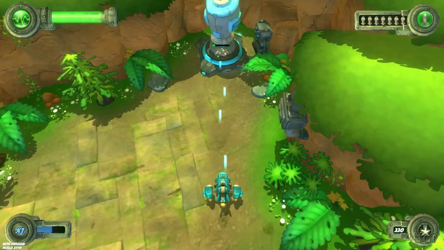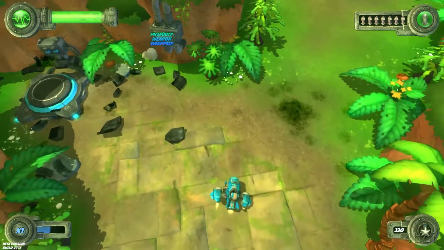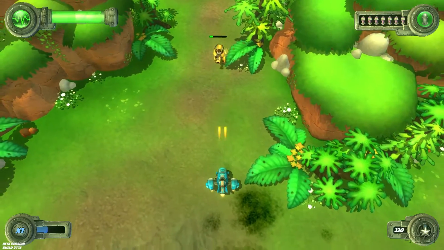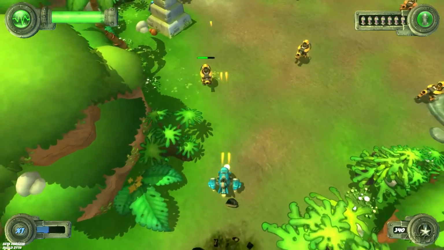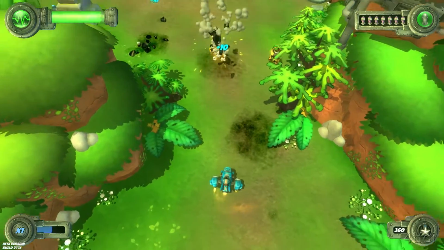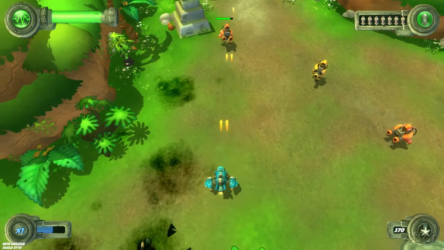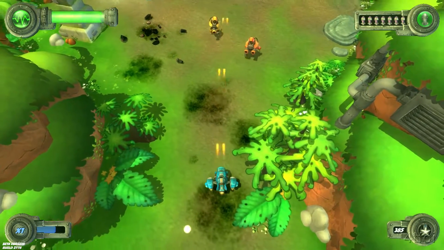So I'll destroy this tower. Change to red, so it swapped my weapon back to this two pulse. So what it does, it gives you different primary weapons and upgrades if you collect the same colour that you've already got. So that's something to be aware of. Ideally you want to have one type of weapon and keep upgrading that weapon and not swapping between weapons all the time.